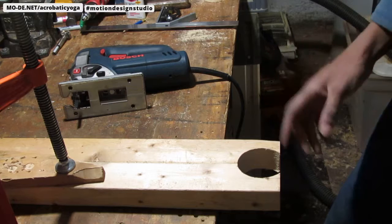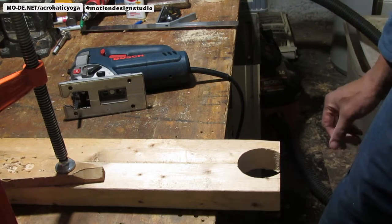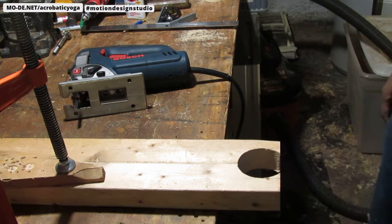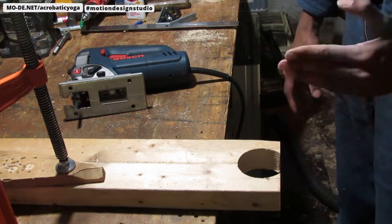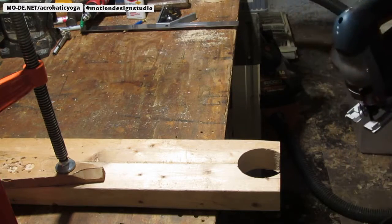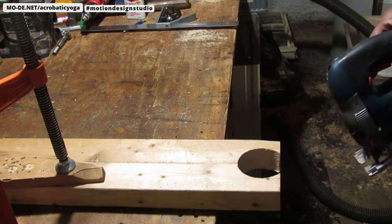What would be perfect for this is a band saw. I don't know why I said static. But I think a bandsaw would be the best thing for this because it just cuts up and down. So my next best thing is this jigsaw. So let's go ahead and use this jigsaw and see if I can get this done.